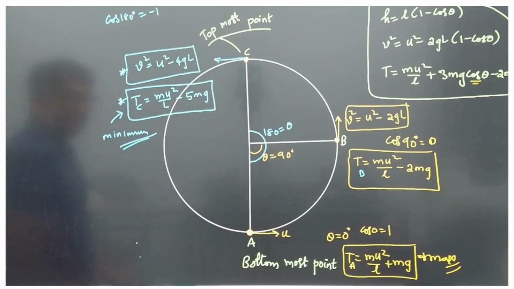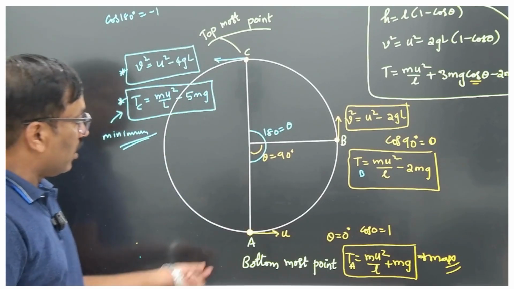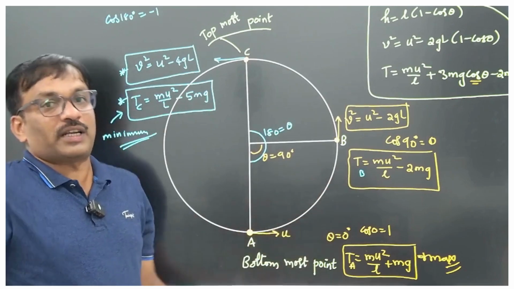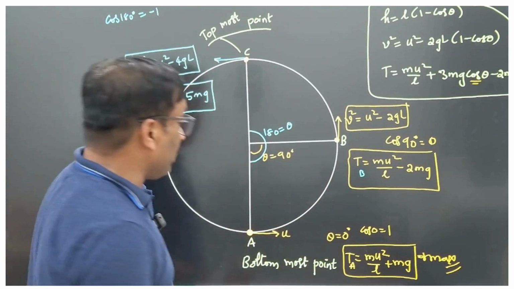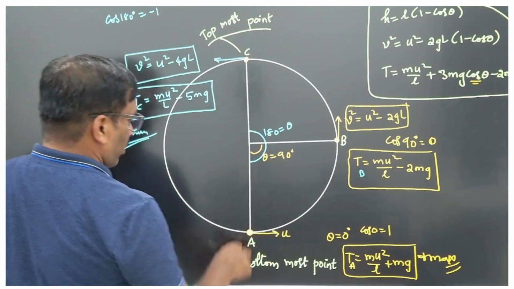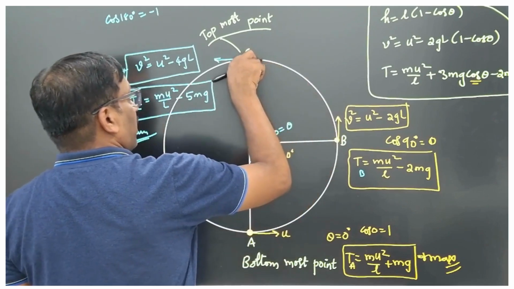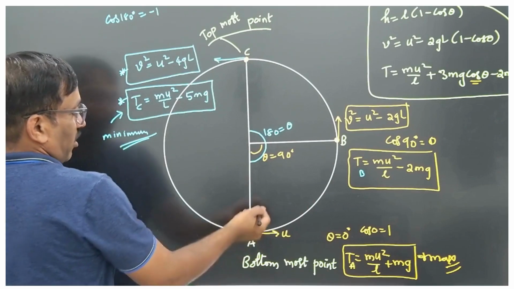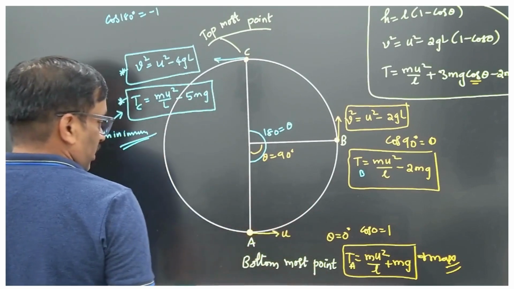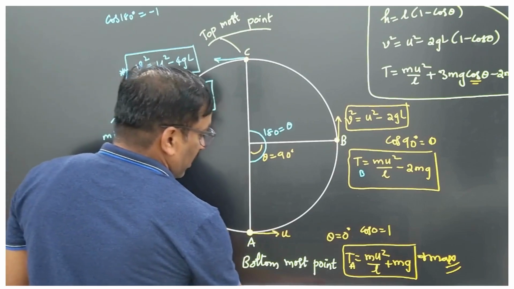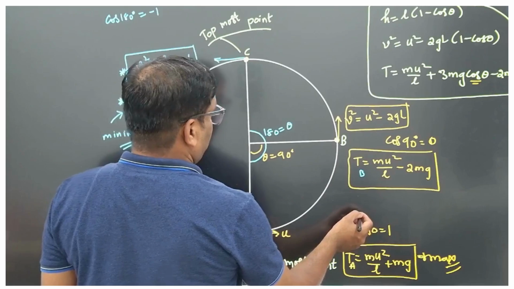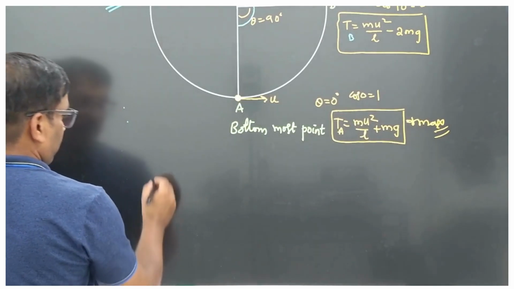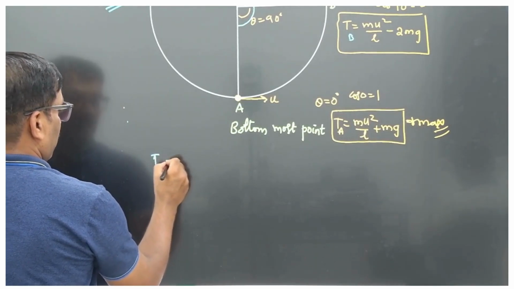So we want to make, so what speed should be given so that it will be able to complete one complete circular path? Minimum speed we want to give it now. Therefore, minimum speed means what? At this point the tension should be equal to 0, so that it undergoes a minimum condition. So this condition we can call the critical condition for a vertical circular motion now. So what will be the critical condition now? Therefore, at the topmost point, tension should be equal to 0.